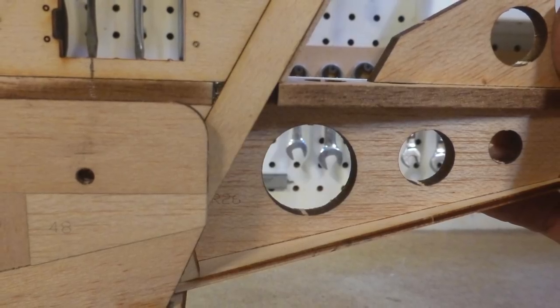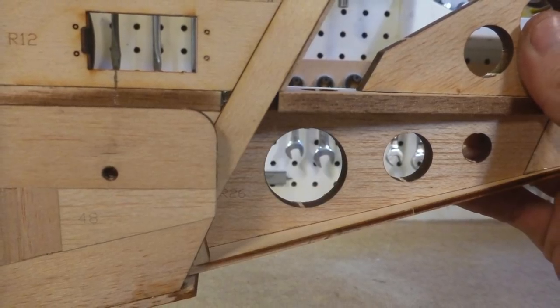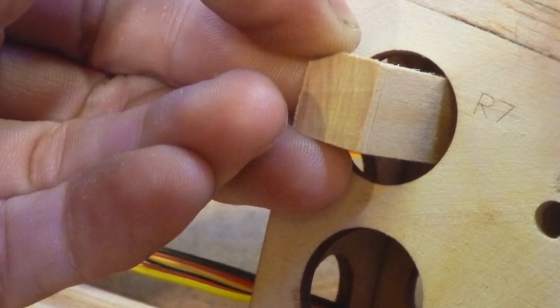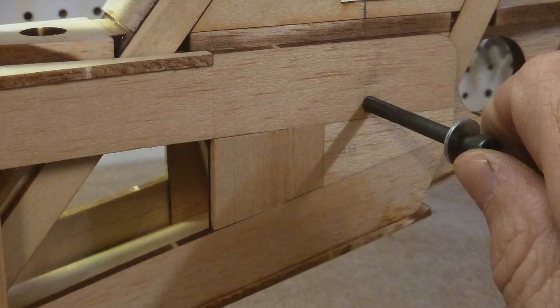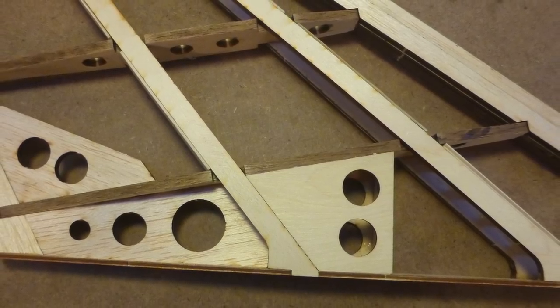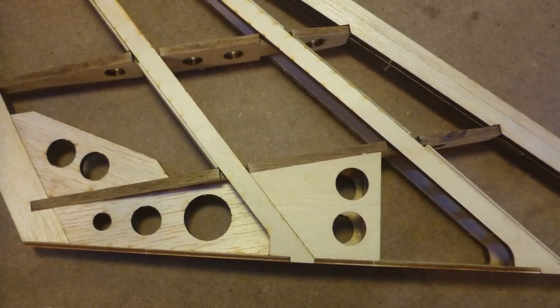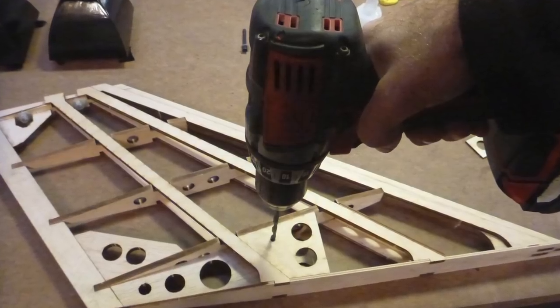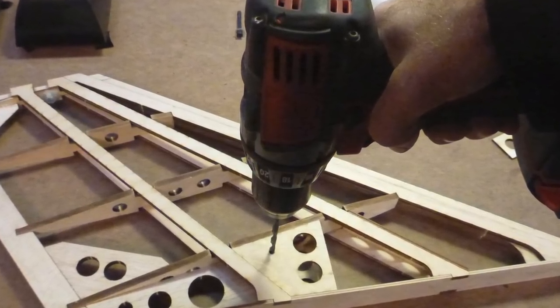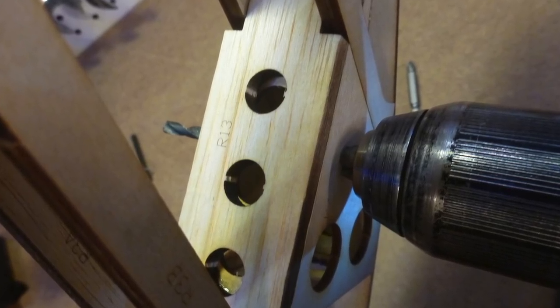You can also wait until later. As we'll show, the hole can be drilled later with the stab in the fuselage after it's built, and the wood block can actually be inserted then too through the lightning holes. This is the preferred method to ensure that the alignment of the bolt in its hole is perfect. That's why the newest revision of the kit does not have a hole drilled in part number R7 for the bolt. At any rate, if you do insert the optional wood block at either stage, it's best to drill it only halfway through on each side to ensure proper alignment of the hole. Then it can be drilled straight through and it will be aligned properly.